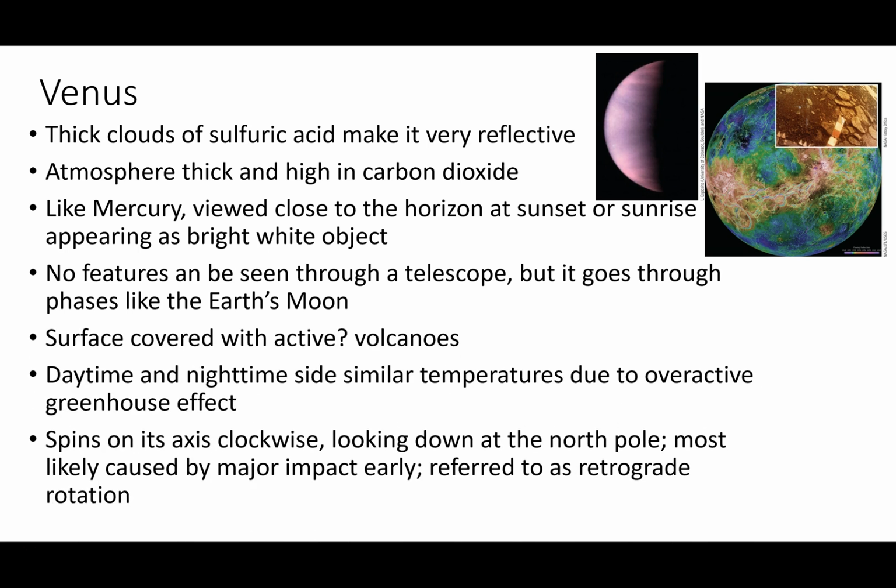So one of the things we want to know about the planets is, are they still geologically active? Are they ooey-gooey in the center so that, like the Earth has volcanoes and what we call plate tectonics? Not quite sure. It's got Olympus Mons, a volcano, on it. Venus actually, like there's the sun, there's Mercury, very hot daytime and very cold nighttime side of Mercury. For Venus, it's just hot day or night.